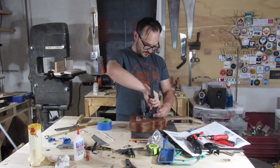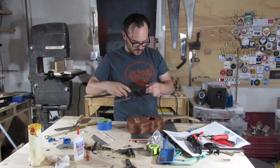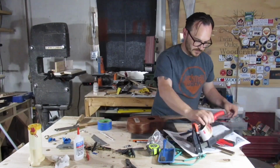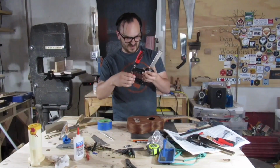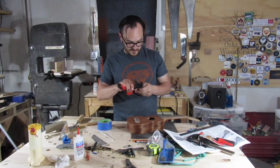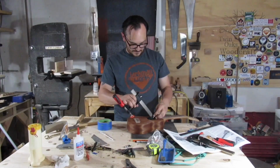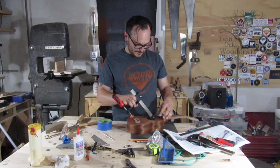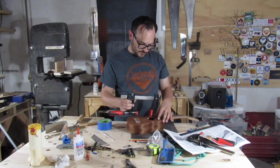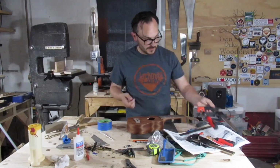So, I had to go out and get some clamps with a longer throat, and I haven't tried them out yet to see if they'll fit through the sound holes. And they don't. So I've got new clamps for no reason. Hey, they're good clamps, I'm gonna keep them.